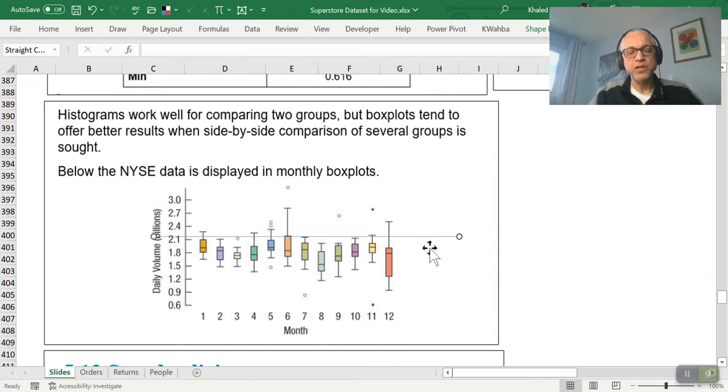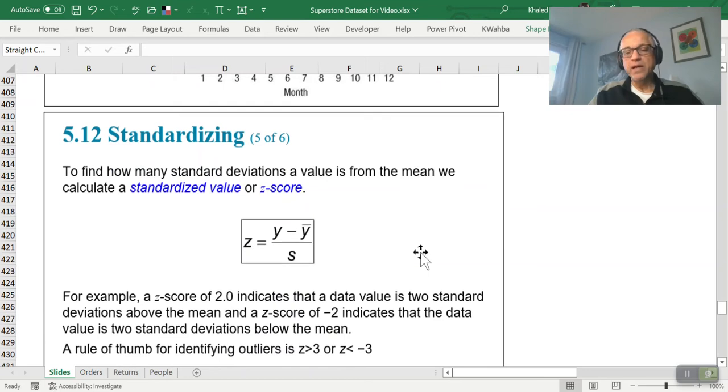So you can read a lot of information, to be honest, using the box plot. It's a fantastic way, and frankly speaking, this is one of the most used representations of data when it comes to data analysis. Another important thing is called the Z-score.